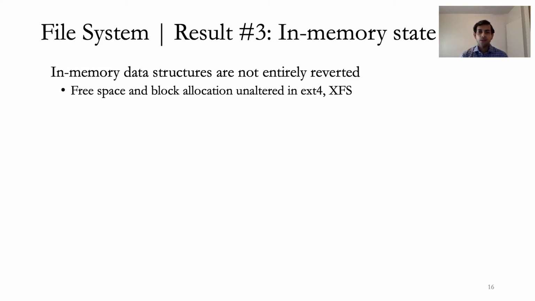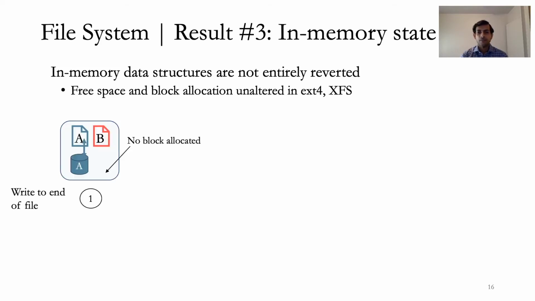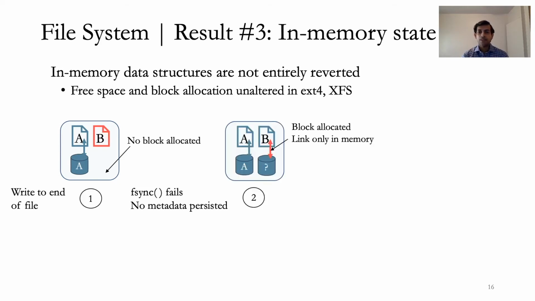We're going to walk through this with the append workload, where we initially just have a single 4KB file. The first thing to notice here is that there is a link that associates the offset array with a block on disk. This is like the inode table containing the links to the actual blocks. When you write B to the end of the file, there's a dirty page. And if the fsync fails, the page is marked clean and no metadata is written. But the link for that offset to the block is not reverted. It's not persisted yet though.